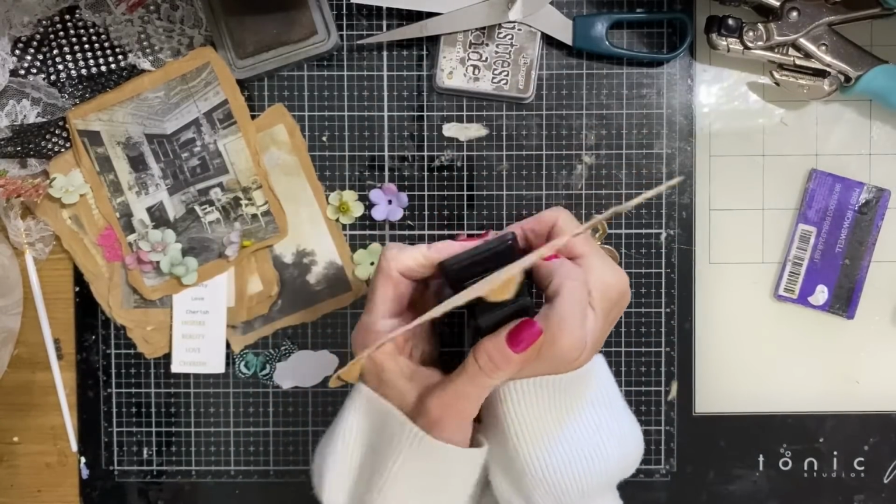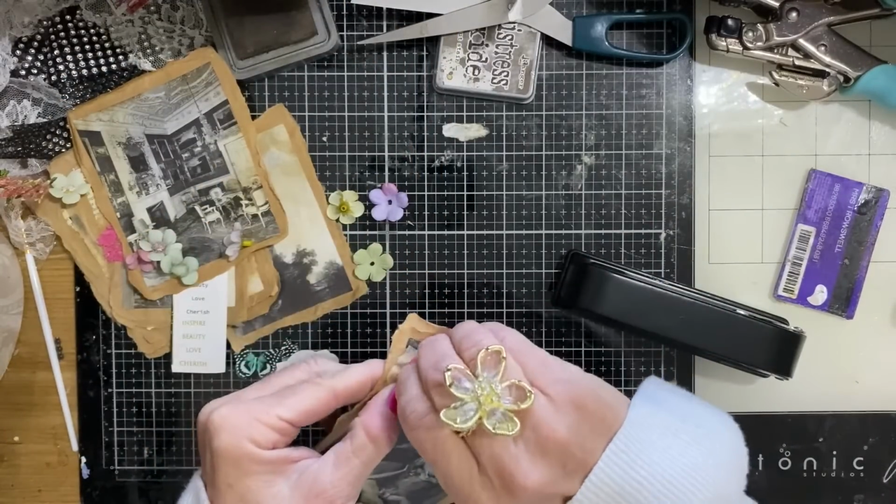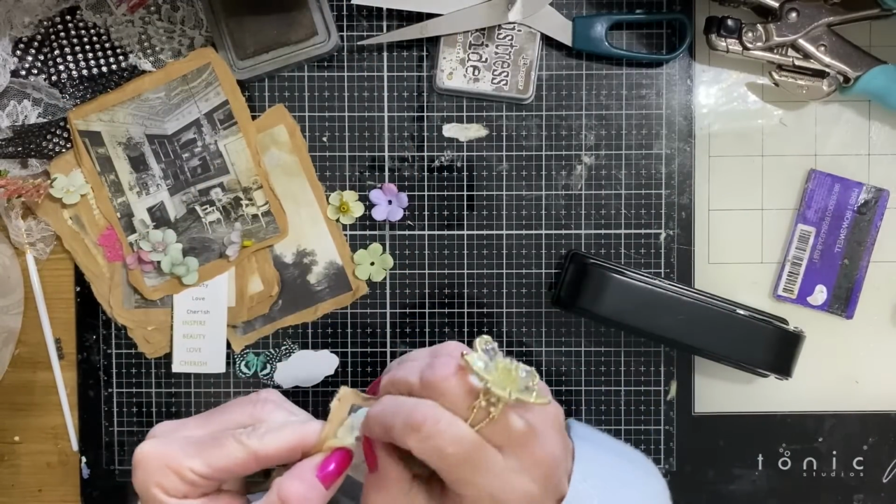So just take a little flower there. Oh gosh, what's going on with my stapler? Oh, that's not a good start, is it? Oh, for goodness sake.